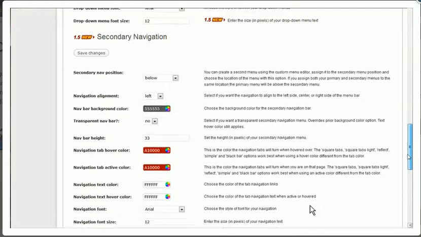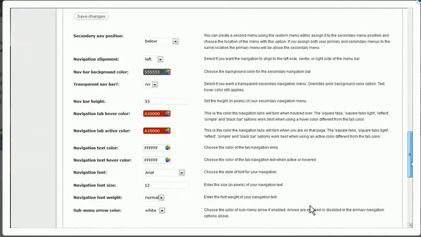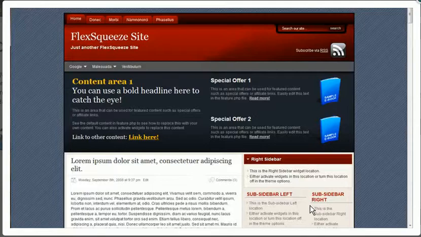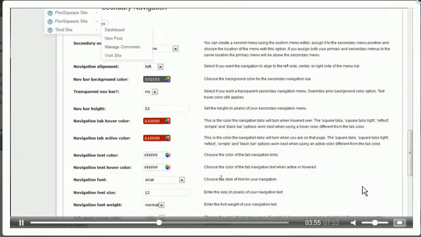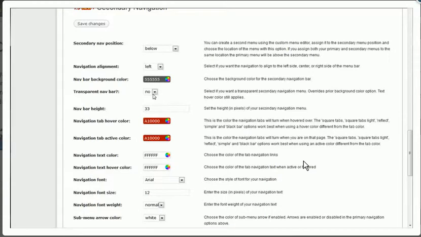And the secondary navigation is located below the primary, and most of the options are the same, with the exception that the secondary navigation does not have the styling that the first one does, like the tabs, the reflect, different menus that you can choose from like that. But it does still allow you to change the colors of the menu bar and the navigation alignment, whether it should be transparent.